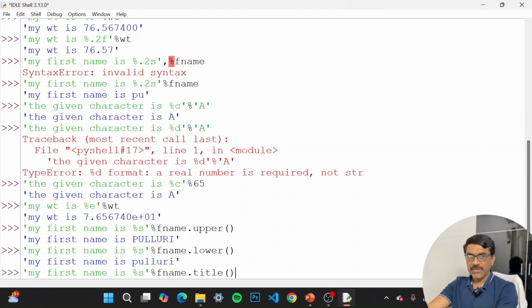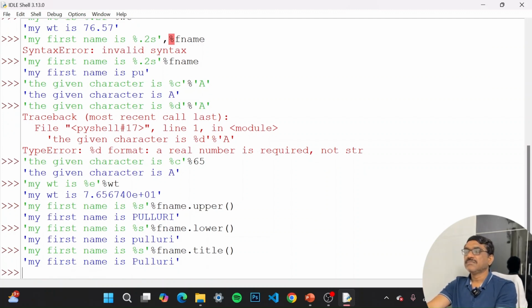The title method is going to display the first character of every word in uppercase. If it consists of two words, the first character of the first word and the first character of the second word are displayed in uppercase. I have only one word, Pulluri, so only the first letter P is printed in uppercase. This is how we can apply the string methods for the string objects.